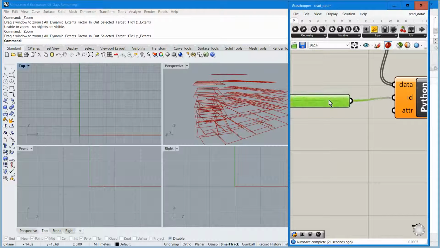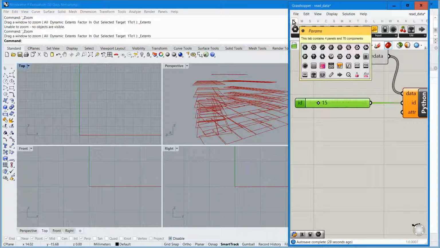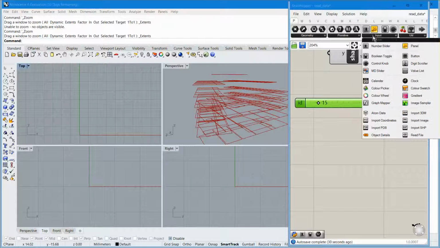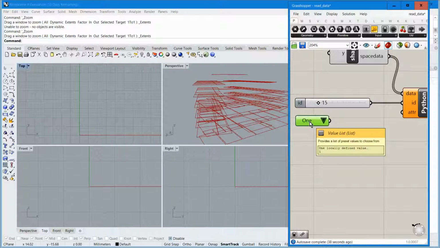And the way we're going to define this is using a Grasshopper tool from the parameters and the input menu, and it's called a value list. And I'm going to copy and paste the values that we need in, and you will need to write them into your value list.